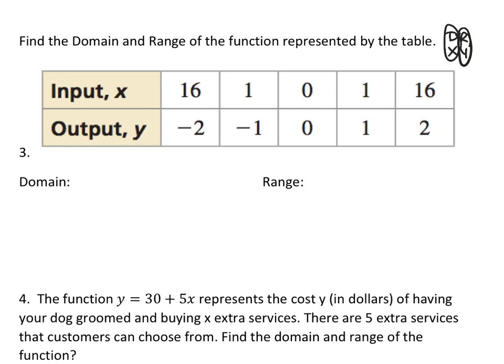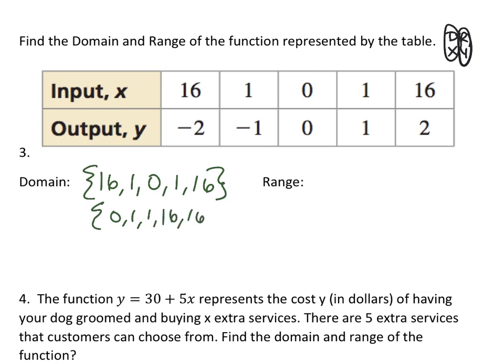I apologize if I'm cutting off your thinking, but let's check in and see if we're going correct. I'm going to do the domain wrong. You're going to fix it for me. What did I do? So, 2 things. One, you didn't put it from least to greatest. Okay, so I should do this. And 2, you can't repeat. So you have to take, so it'll be 0, 1, and 16. Thank you for correcting me.